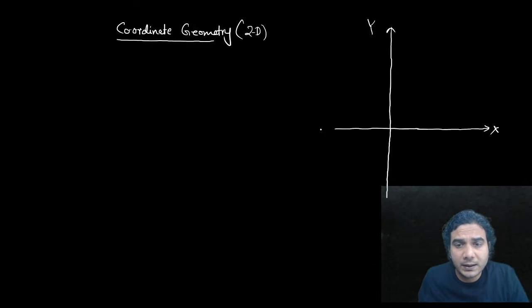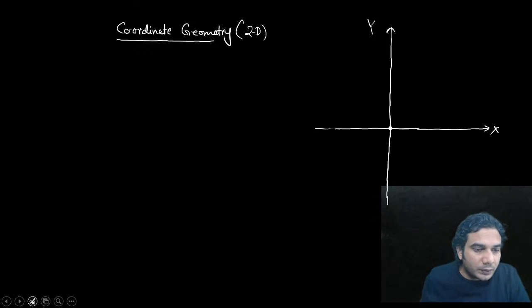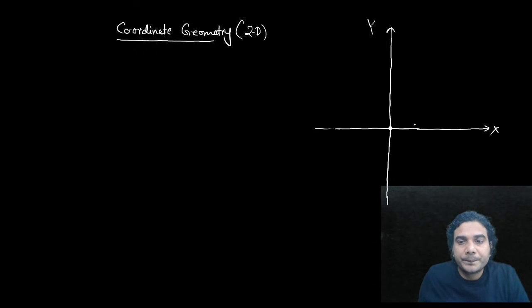All right, so this direction we call x-axis, this y-axis, right? This is very basic. You have done this in class 10th, so I'm just telling you these things quickly. When you measure x distance along positive, this is called the positive direction of x-axis, and this is called the negative direction of x-axis. Similarly, this is called the positive direction of y-axis, and this is called the negative direction.